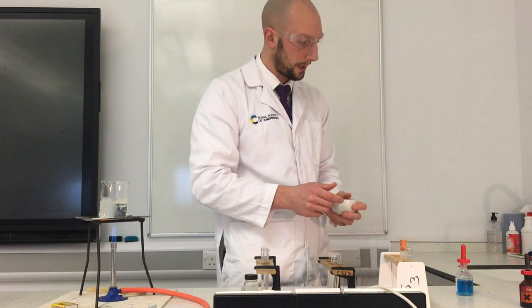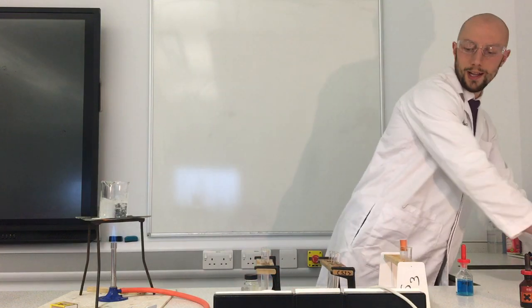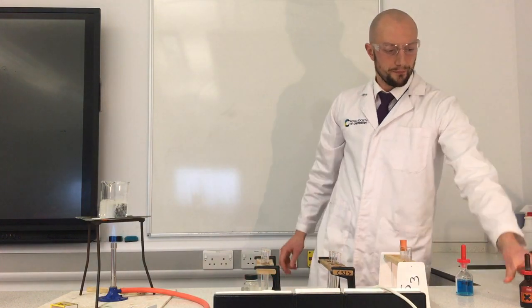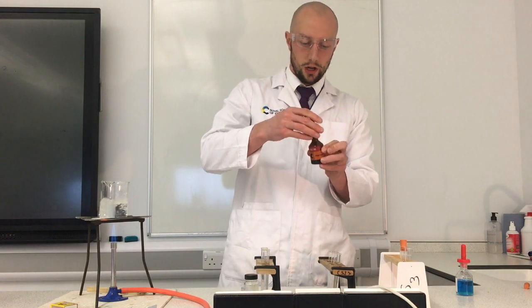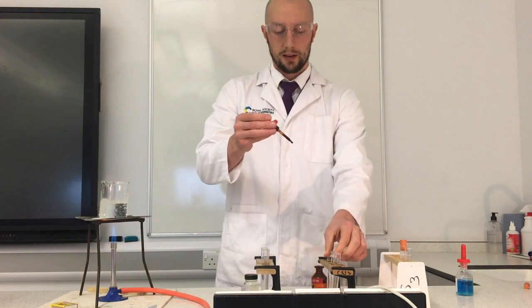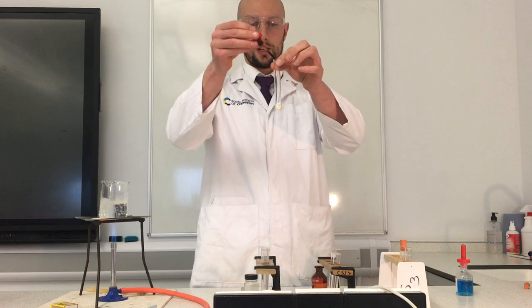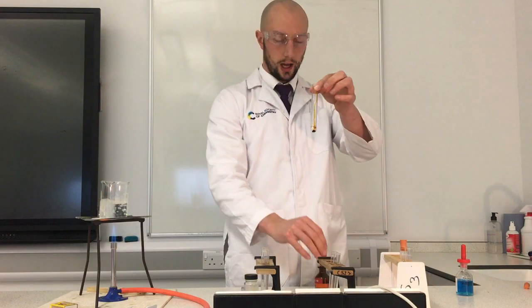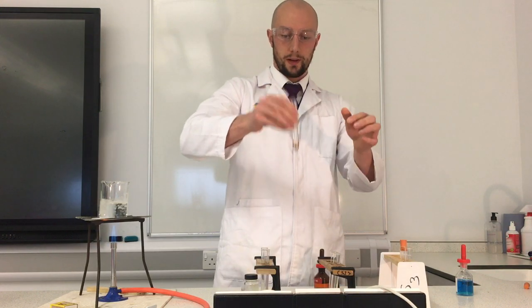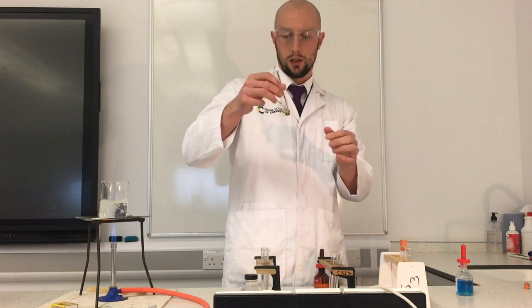Last few bits, make sure I've got plenty in there. Let's see what's in my rice cakes. First, I take my iodine, a brown liquid, to test for starch. I add my brown liquid to my rice cakes, and we're looking to see if we get a colour change. Let's give this a little bit of a shake around.